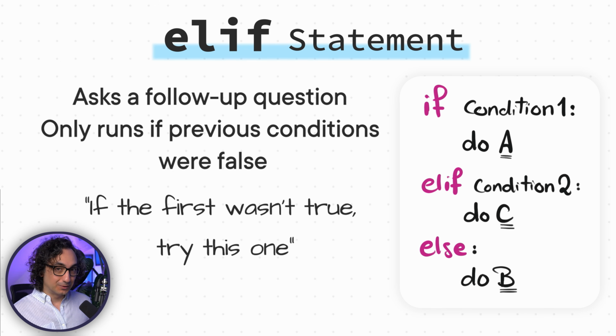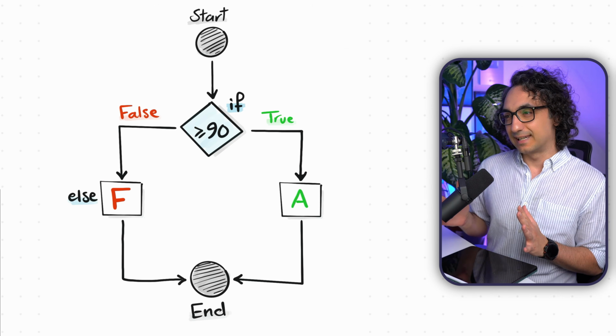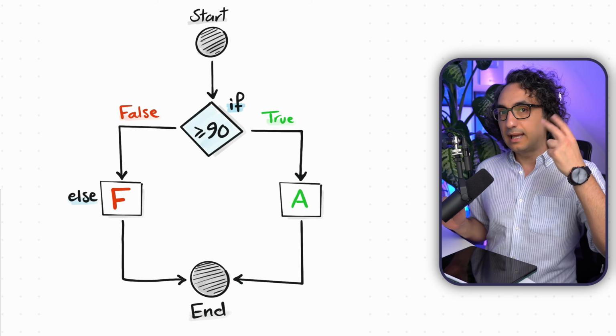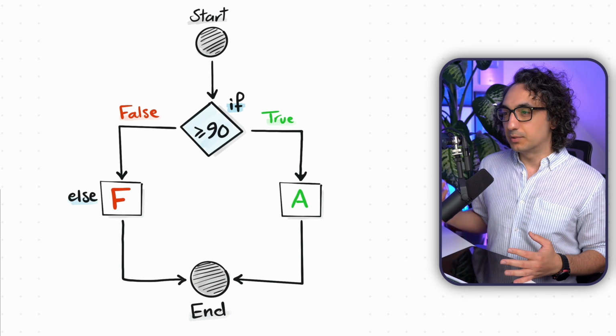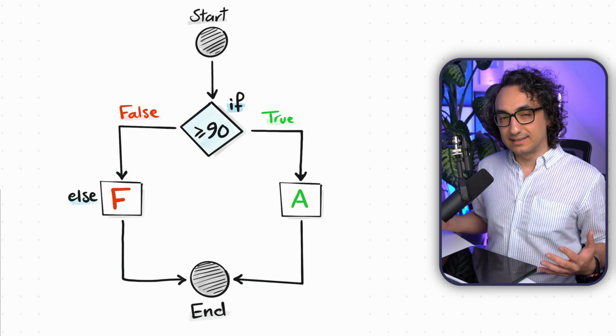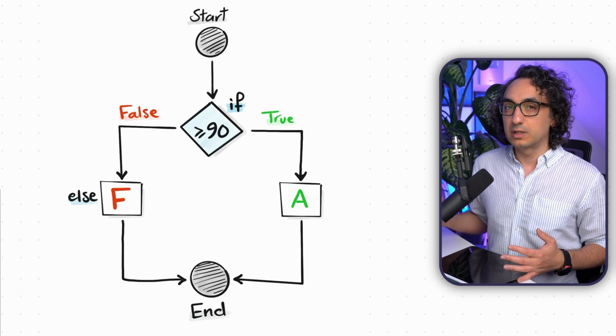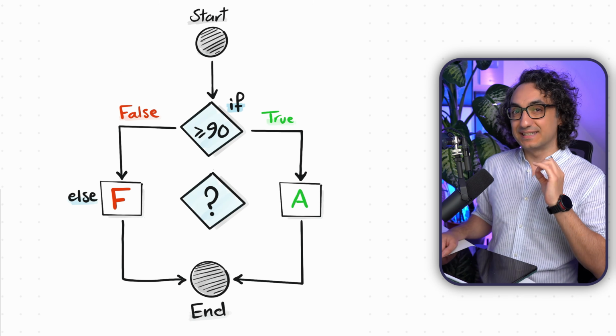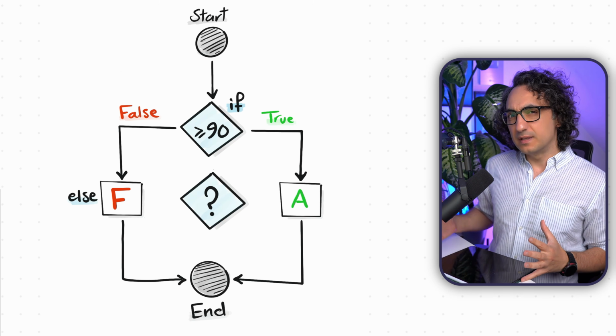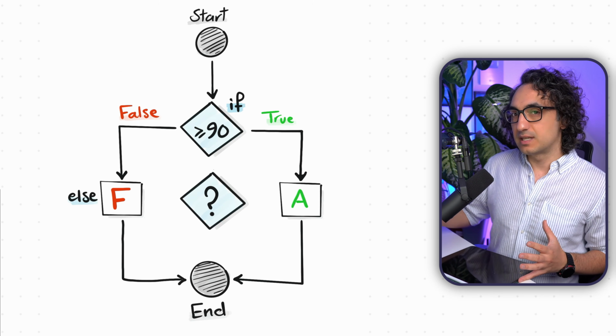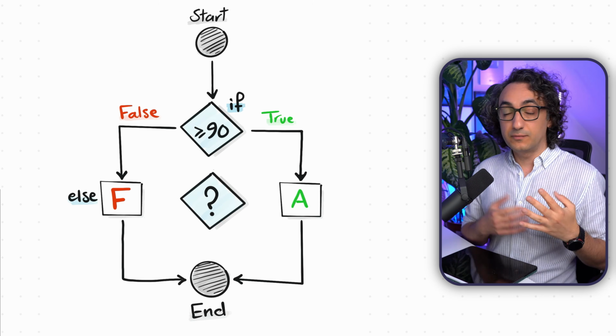Now, as usual, in order to understand what this means, we're gonna have a visual chart. Now, look at this again. We have only one question and two ways. But of course, in real projects, things get more complicated and you have to ask more than one question. But now the big design decision is where we're gonna put this condition. So when are we gonna ask this question? Well, we have four options for different scenarios.